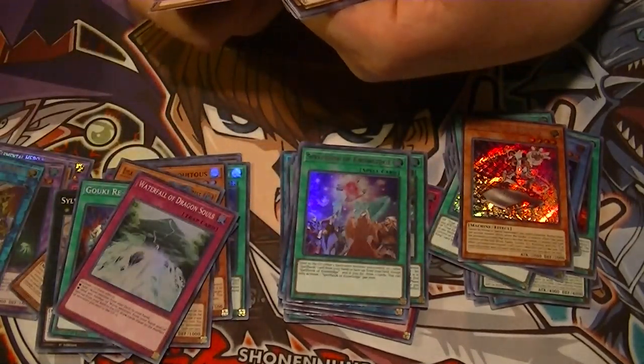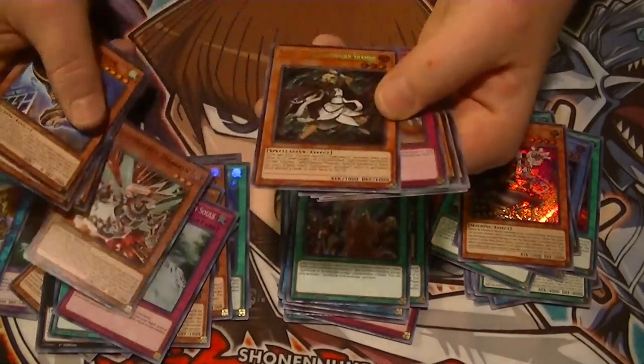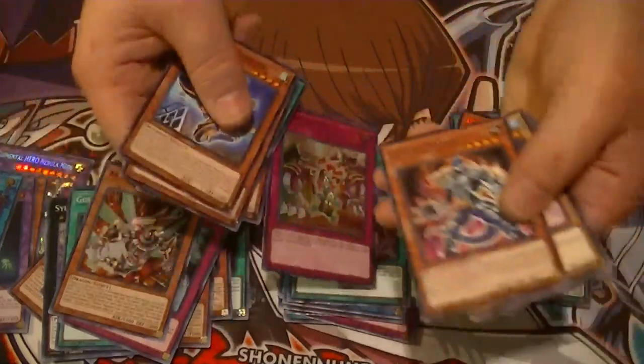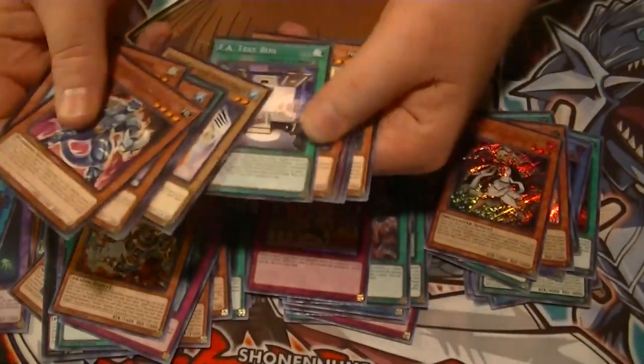Super rare is Auto Rocket Dragon. Secret rare, Lumina Twilight Sworn Shaman. And Ultra Broken Line. And a Goki Super X.